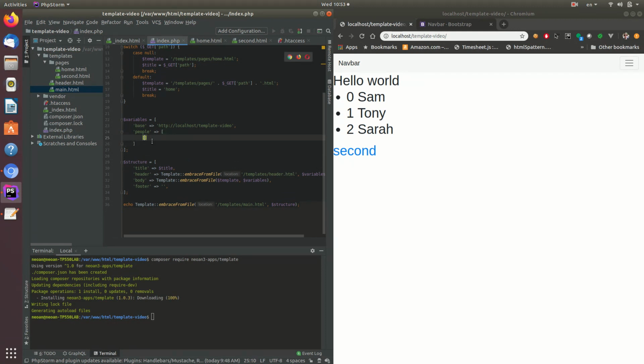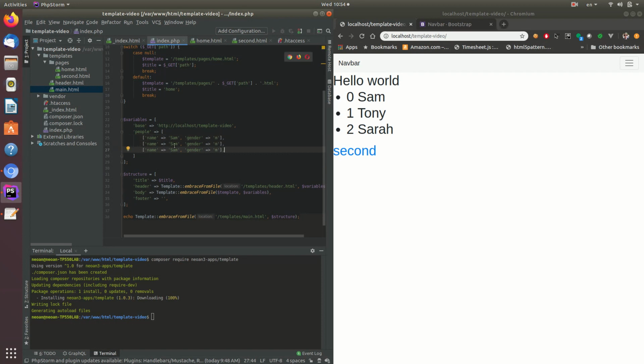In reality, they all have a name, and the first name was Sam, right? And they also have a gender, and our gender in that case would be male. And then we set Tony, and then we set Sarah.